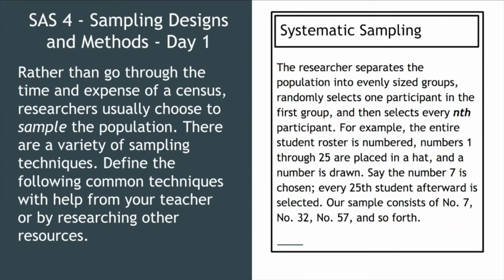We can say, okay, all 1,273 students are in this hat, and all the students are given a number 1 through whatever the total is. We're going to pick the number 7, and then every 25th student after 7: 32, 57, the next number would be 82, and so on. You get the idea. So that's how it works. It's just a formulaic or systematic method to sample the population. Separating the population into groups is not mandatory, and it'll come into play later.